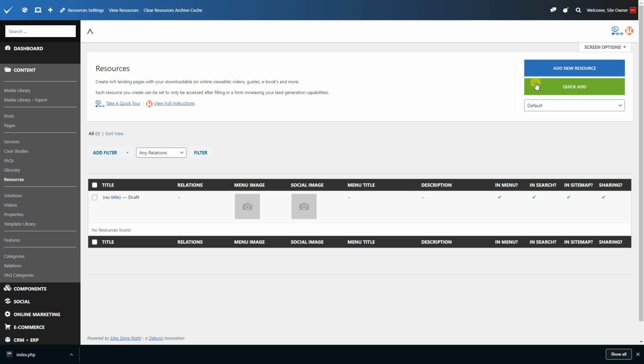Once you've clicked the button, a new resource will be added for you automatically. You'll be able to edit the title immediately for the resource, or if you'd like to perform larger edits, click on the Admin Edit button.